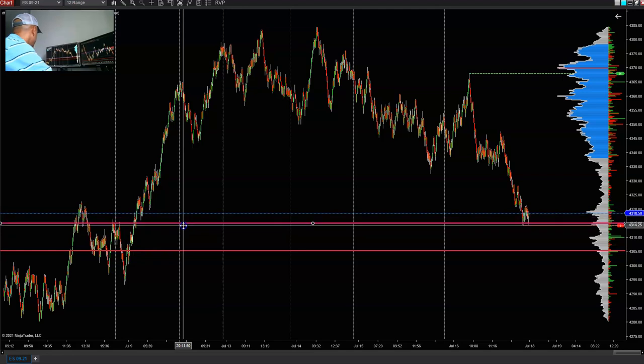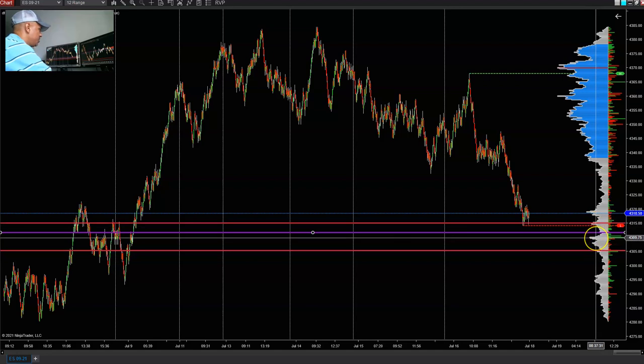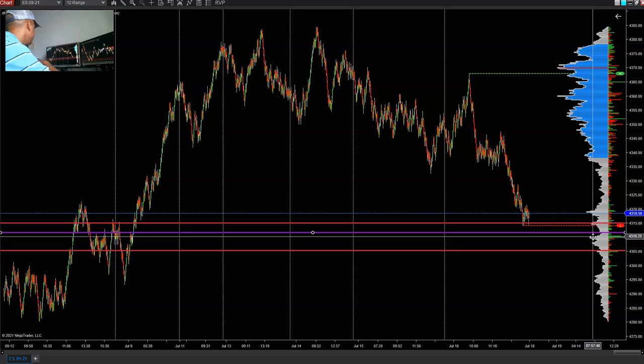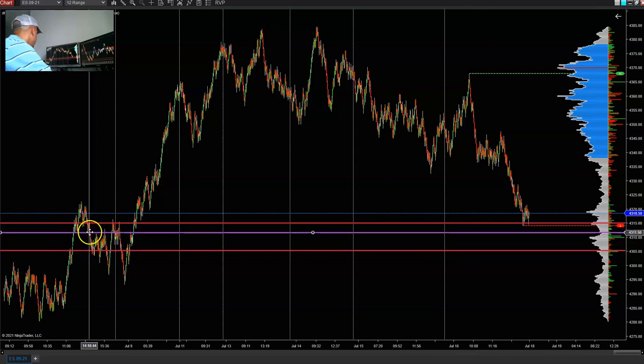Let's take this purple line. I do have a level marked right here, but it's at 43.11. I don't like that particular area because it's in a low volume area, and the market can continue pushing on down to 43.10, 43.09, which is a high volume area. I would like to see price more so come down to 43.09, which still puts us in that geographical area where there's a level right here.